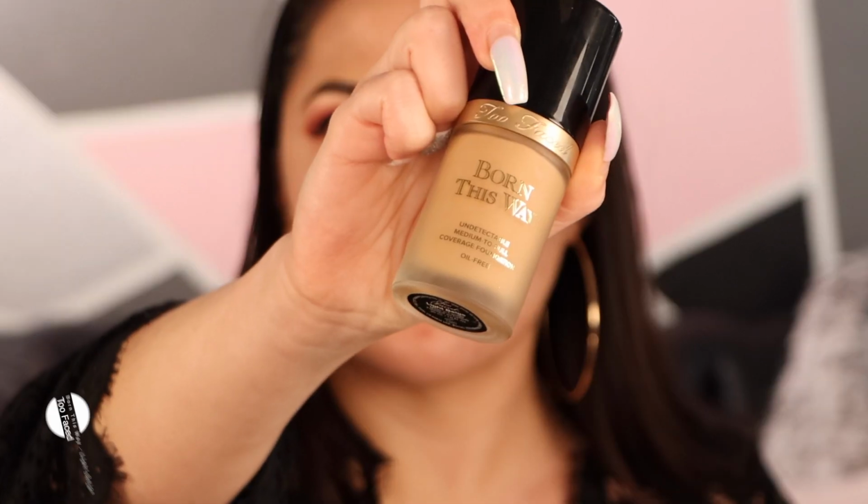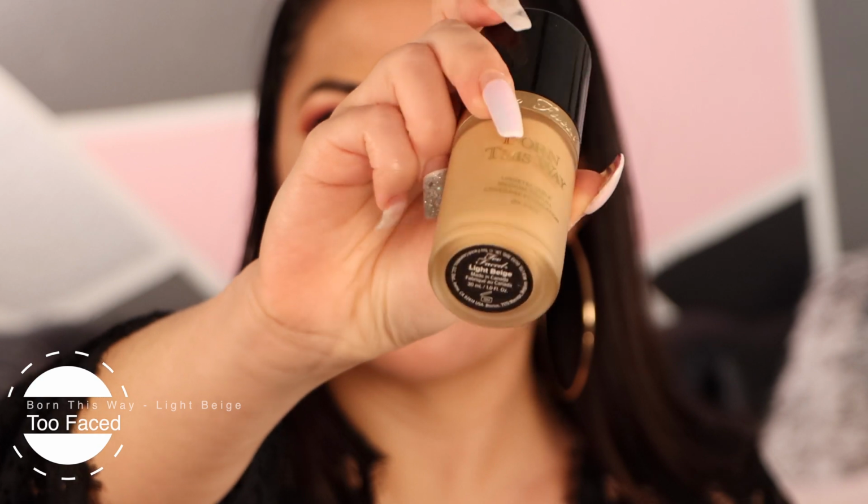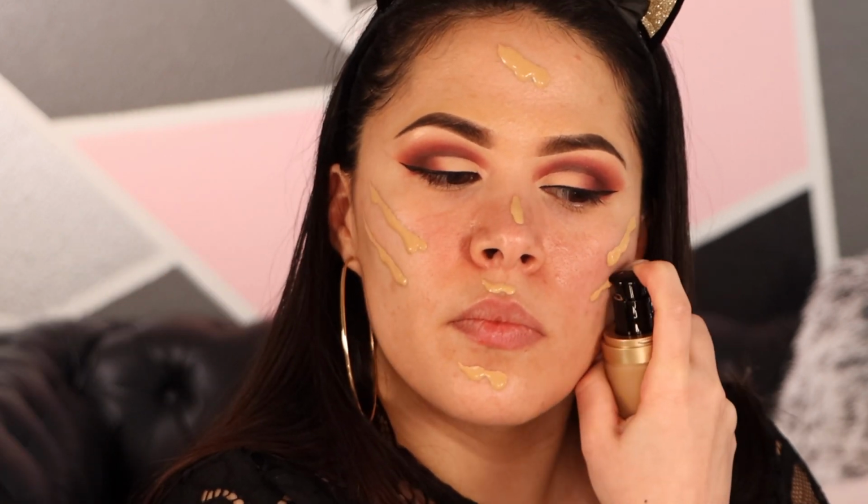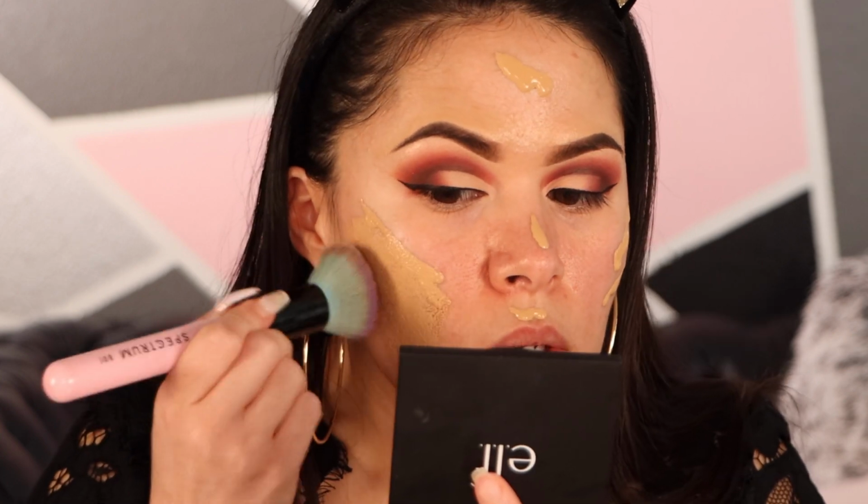Now for foundation, obviously you guys know what I'm probably gonna use. My Born This Way in light beige. And I'm going to be using my Spectrum B01 brush. It's just a flathead brush. Just blend that out.